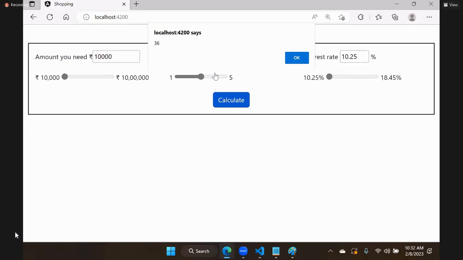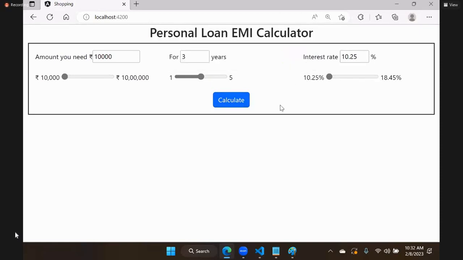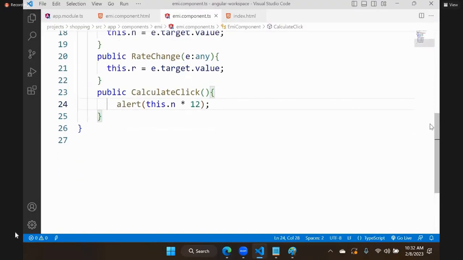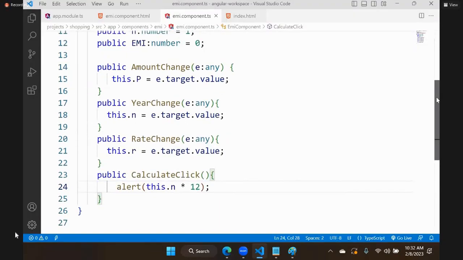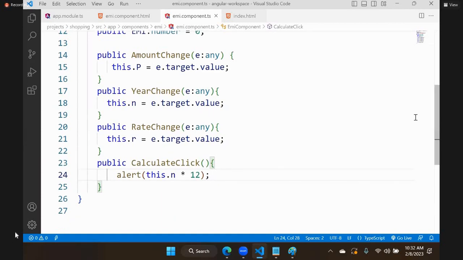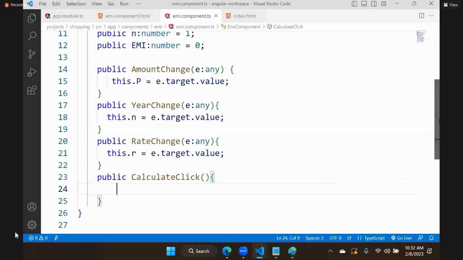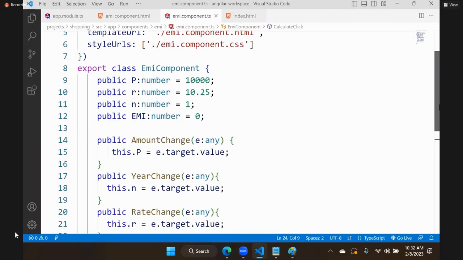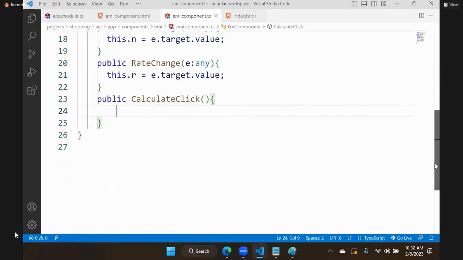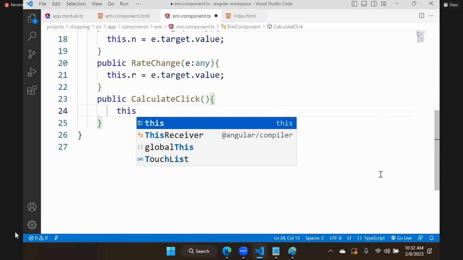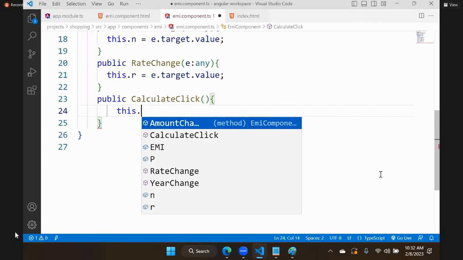We have to handle those formulas. That means conversions. Actually, this is how we need to define the values. Let's check this now. How to calculate this? We have to declare the values now. First we have to get the principal amount, no change.